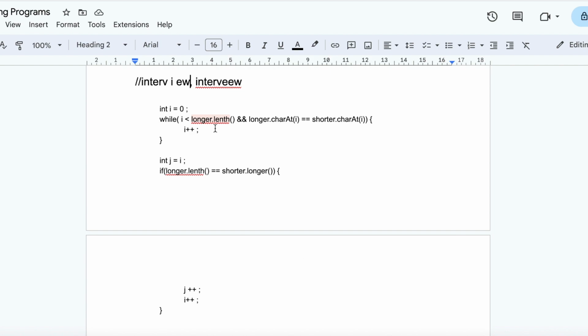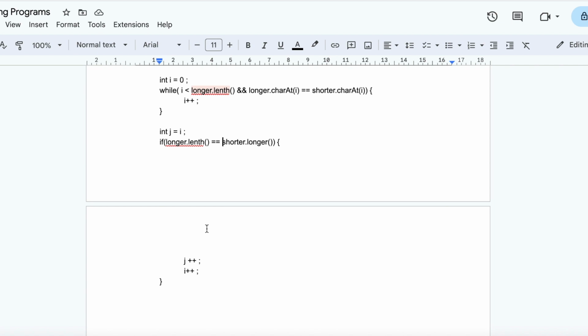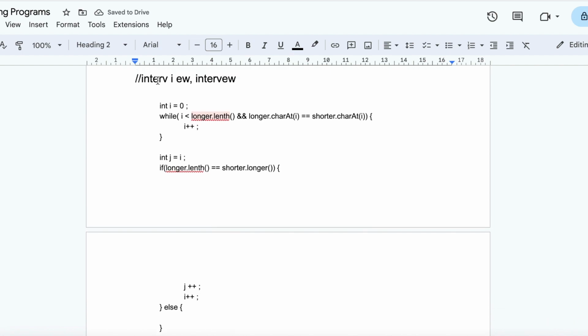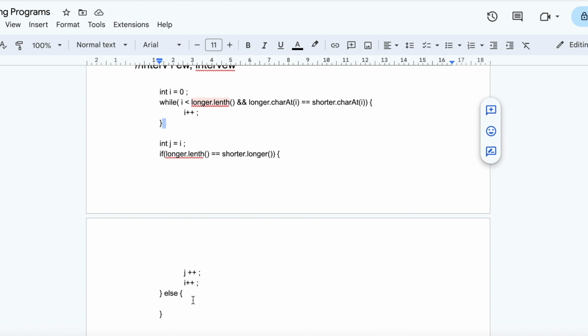If not, they have different lengths, and in that case, just remove the e. I'll just increase the pointer of the longer string, which is i, so I'll write i++.